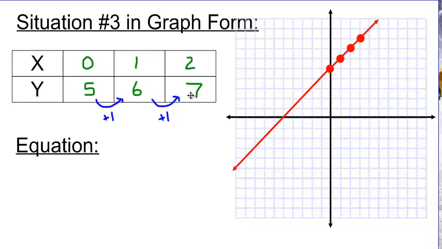So I'm going to give you guys a minute, pause the video, see if you can come up with what that equation might be. Remember to keep that 0 case in mind. What happens when it's 0? What do we have to do? And when you're ready to see the solution, hit play again.